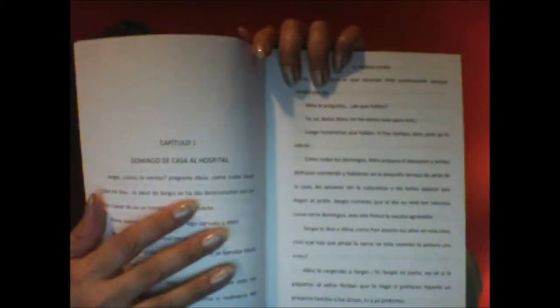And then this one is a novel. This one is kind of long. I am reviewing it right now. I already started selling this book on Amazon, but I took it down because there was a mistake when I did the first print. I am reviewing everything right now so there are no mistakes. As you can see, when you open the book, everything is good, right? But chapter one starts in this page. See? So that's why I took it down from the Amazon website, because chapter one is supposed to start right here. So I'm moving this, and now I'm reading the whole thing to see if I can find any little mistakes to correct right away. And it's in Spanish, of course.